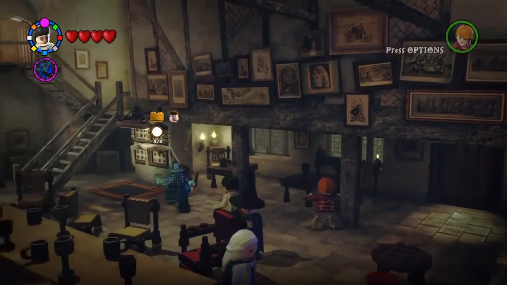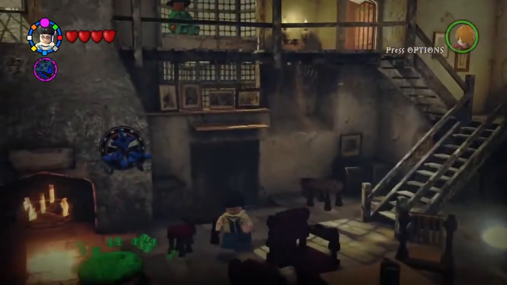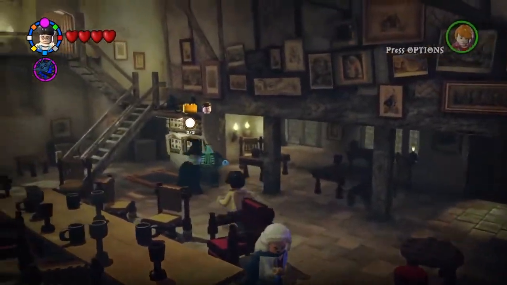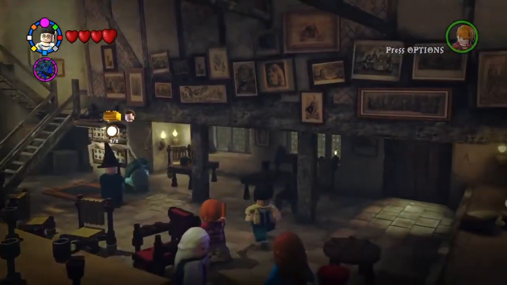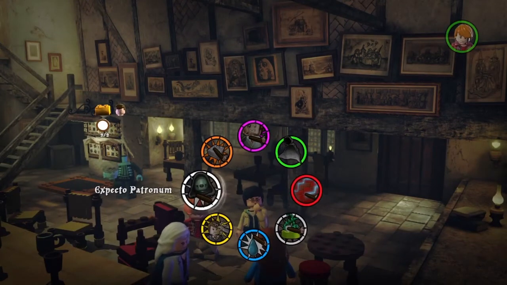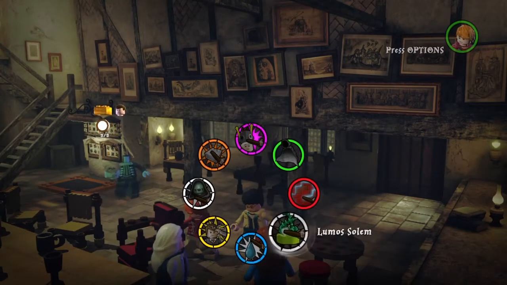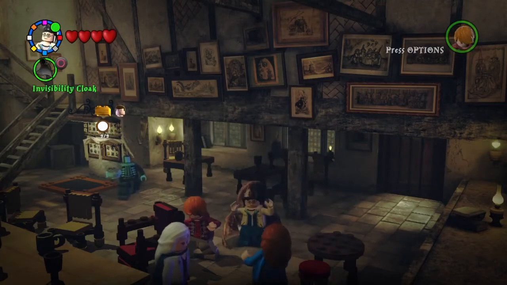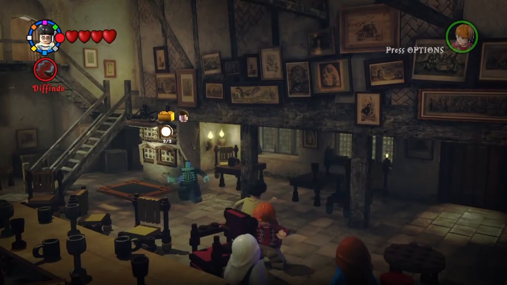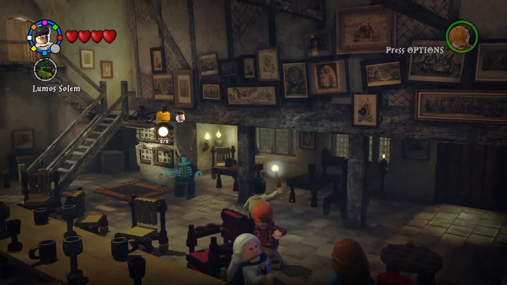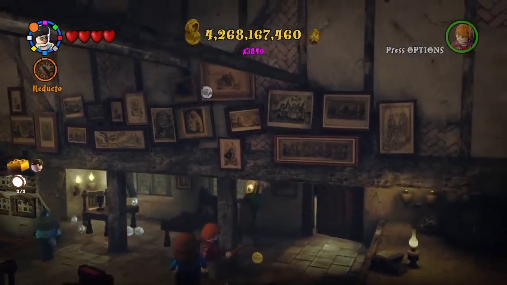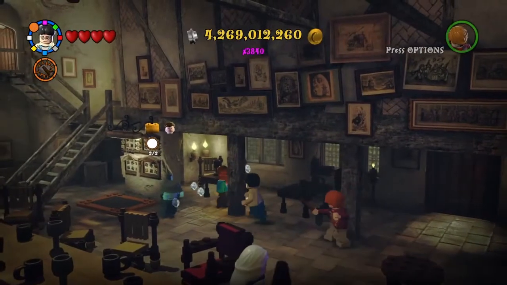Now, here's a Lego game that we have been playing a lot of recently, and this game is so different from Lego Marvel Superheroes, which we were just showing you before. This game has what I like to call spells, which is actually what they are called. They have different abilities, like different spells. Like Harry has the invisibility cloak, and they use these spells like Defindo and Lumos Solem all of the time to get through this game.